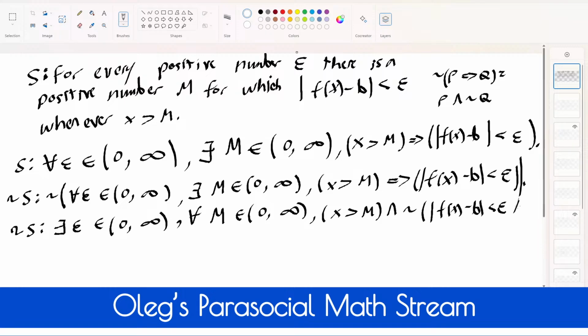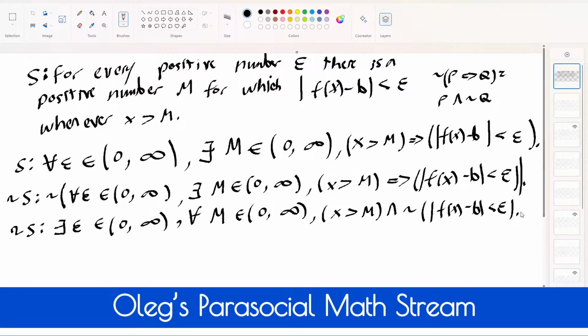We can go further and apply the negation inside at the epsilon, or we can just stop there. Let me see here. Yeah, that looks right. Negation has spread through it, so I don't need the full parentheses anymore. All right, let me make sure I did this right according to them. Exists epsilon that's positive, for all of M that's positive, and they're saying not.